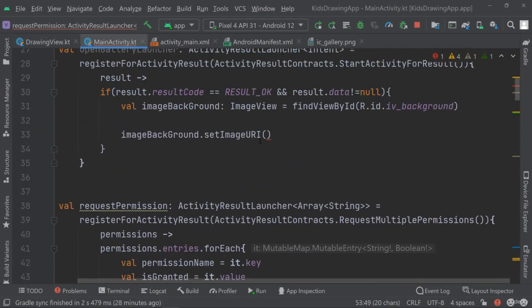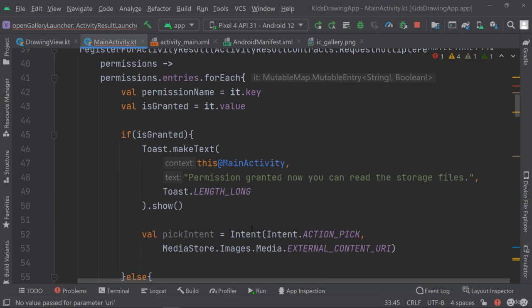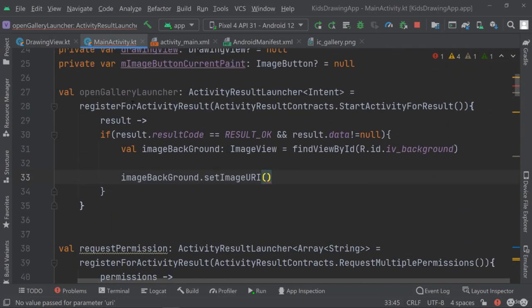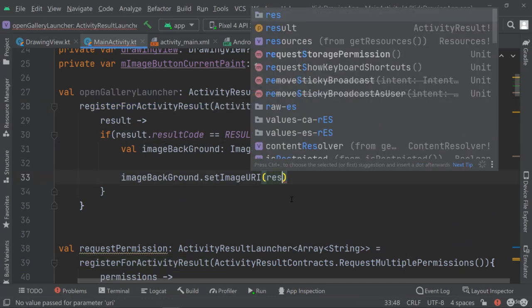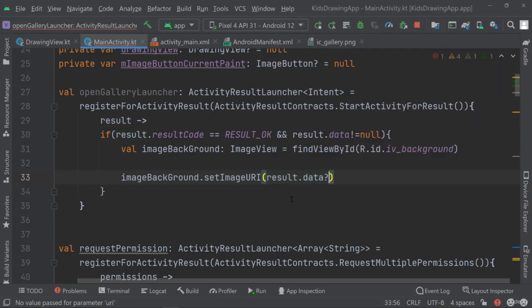So the location on the device, that's what we're getting. And we're getting it from this intent. Well, basically we're getting it from the activity for result. Okay, the result gives us this data, and we can access it by using result.data, which is a nullable. You see here, we checked whether it was null. So it is a nullable, it can be null, dot data. So this will then give us the actual data, so the actual image. So the result data's, location's data's data. Okay.